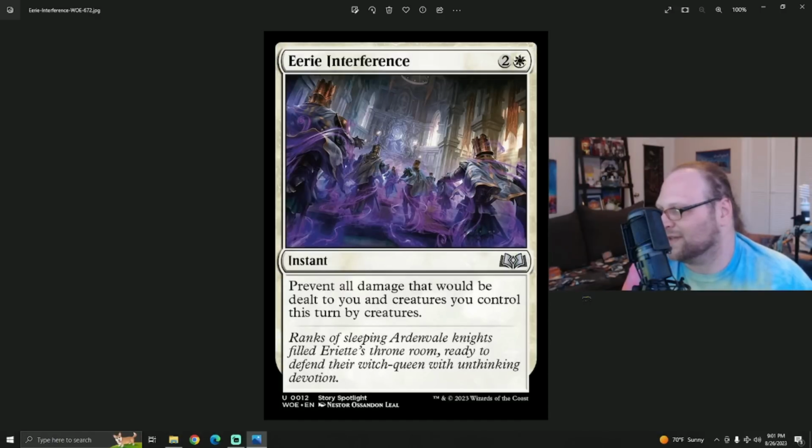Eerie Interference is up next. The Fog Effect that's better than a Fog Effect. So I'm going to give it a 3 mana. A little scuffed, right? So let's just give it a 1.5.